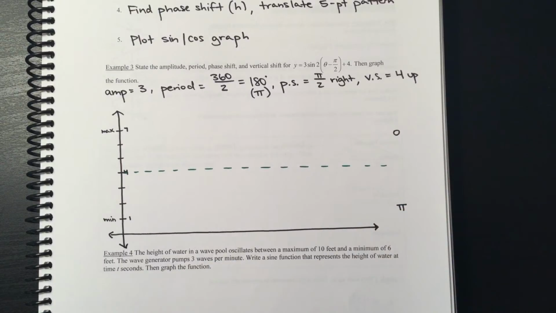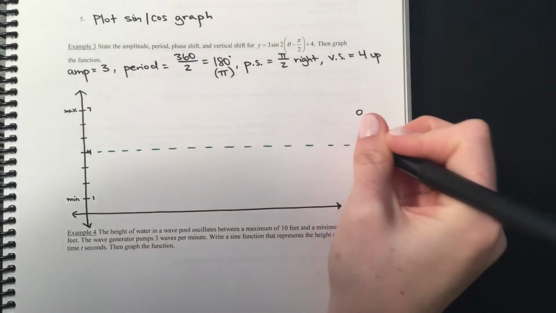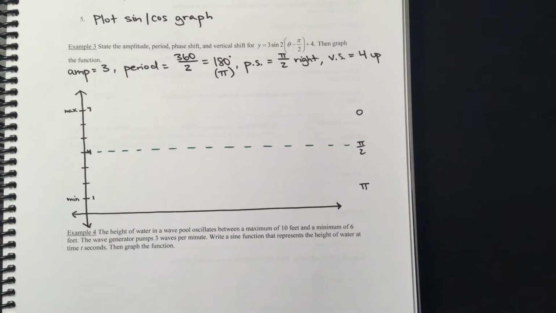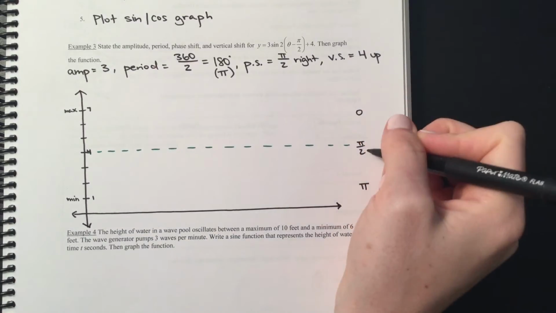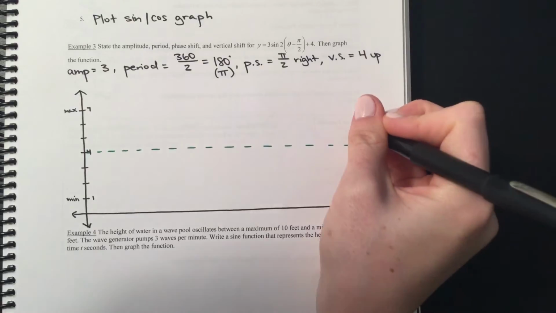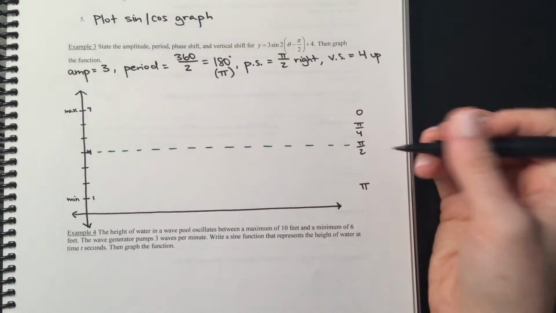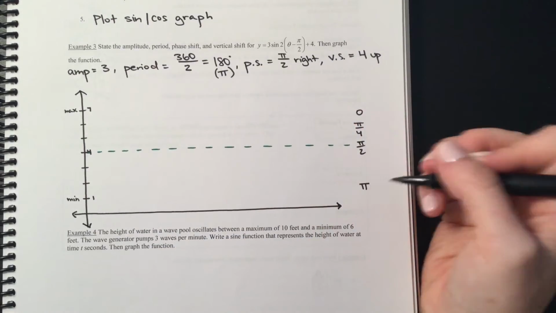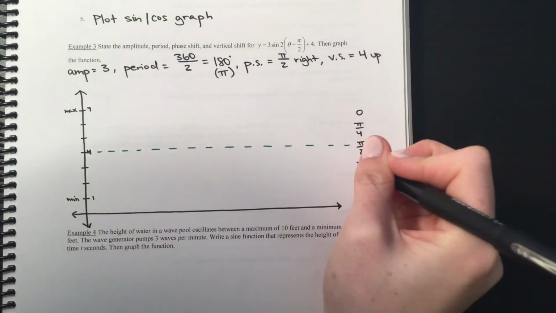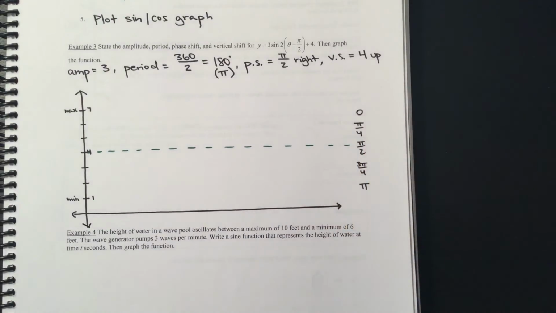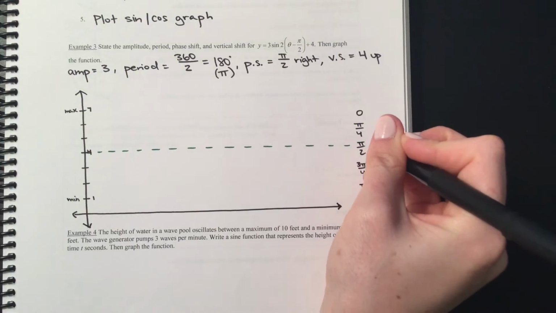So let's start cutting these things in half. Halfway through that cycle would be pi over 2. And then if we cut those in half, between 0 and 1/2 would be 1/4. So this would be pi over 4. And between 1/2 and 1 would be 3/4. So this is 3 pi over 4. I know the radians are a little weird. You could always feel free to use a unit circle to walk you through where these points are coming from. Okay, but we're going to shift everything.